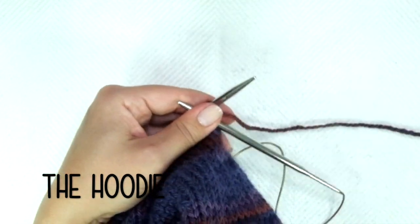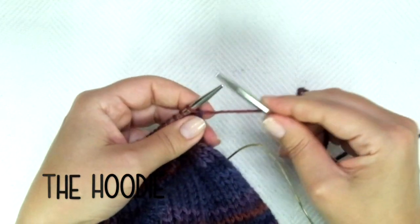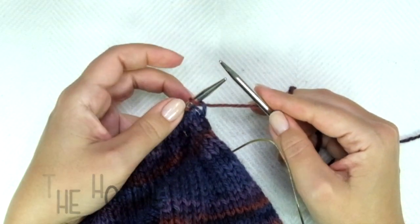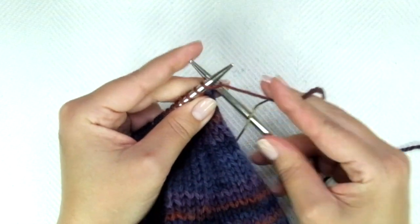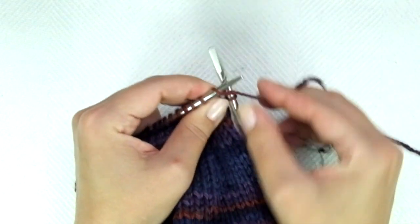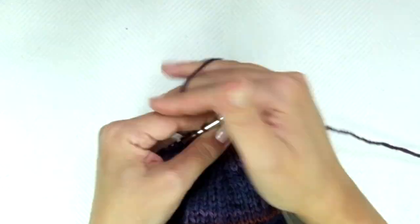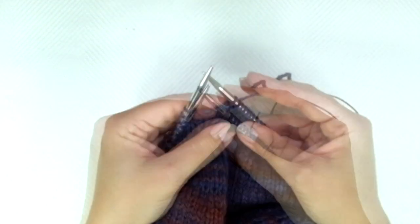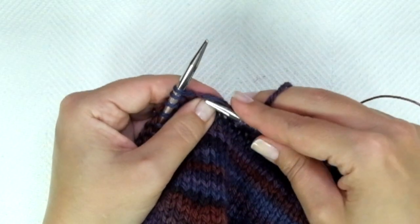Turn the work and we will start increasing stitches for the hoodie. So knit 24, and now we have to increase 2 stitches.